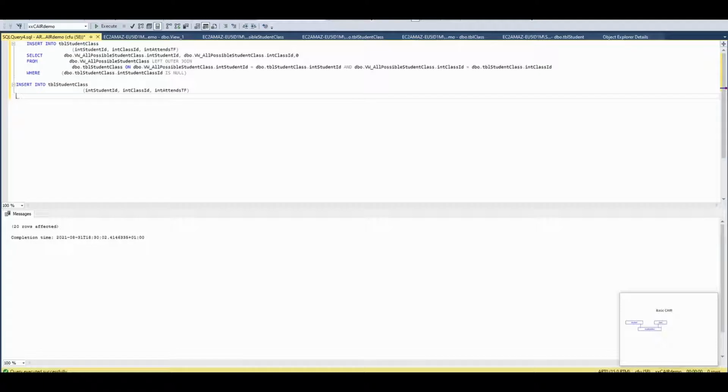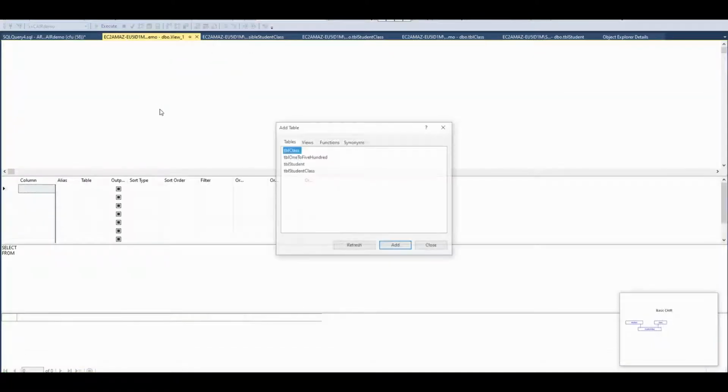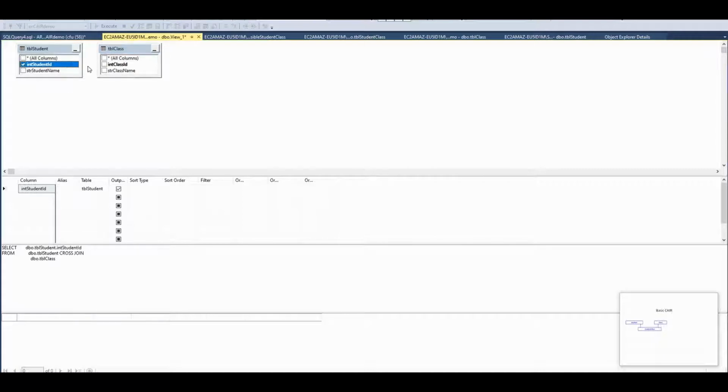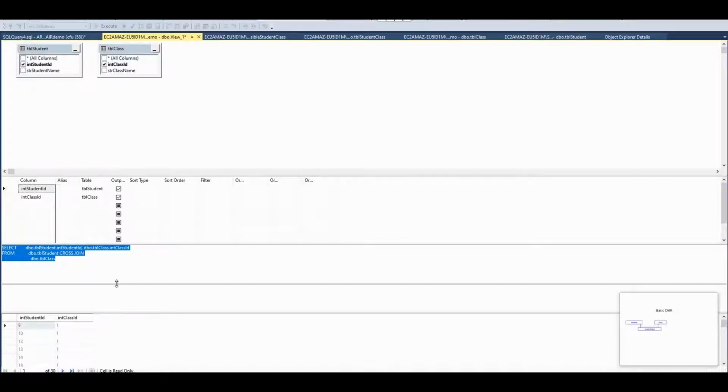The next thing we need to do is decide on which rows are necessary to go into that table. If I make a view using student and class and select both of these columns, I get given a cross-join syntax here, which, if I execute it, a cross-join makes every possible combination of student and class.